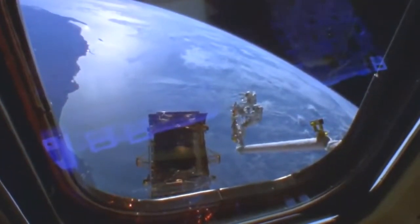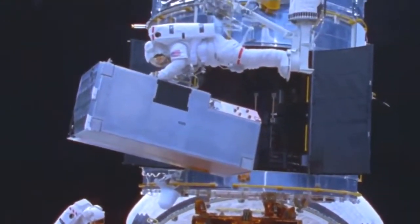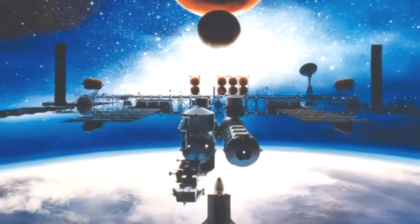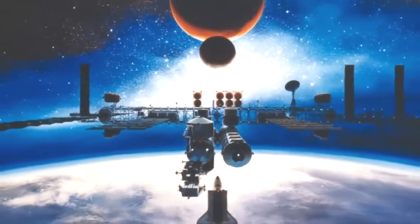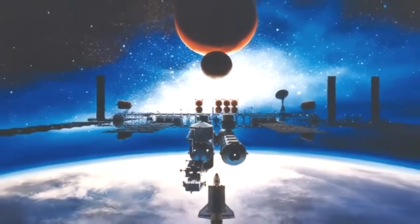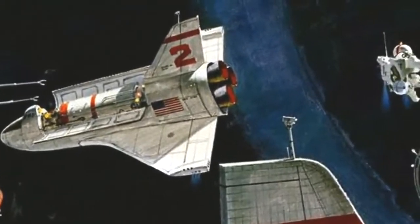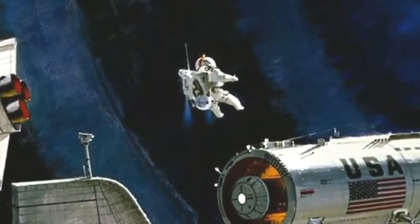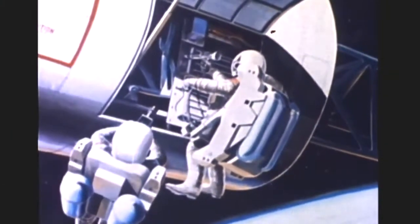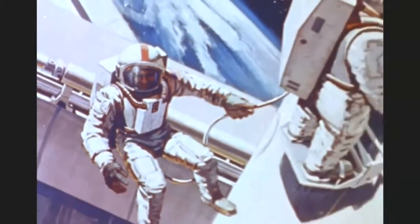The EVAs during the early shuttle years would provide valuable experience as NASA began to plan for a new project, building a space station. The mission was to construct a spacecraft the size of a football field with the work site in Earth orbit. While robots could move the big parts together, the intricate work of connecting cables and other fine tasks could only be done by human hands. The spotlight was about to turn once again to EVA and prompt the formation of an EVA office.